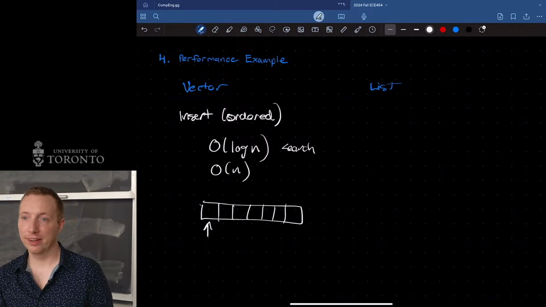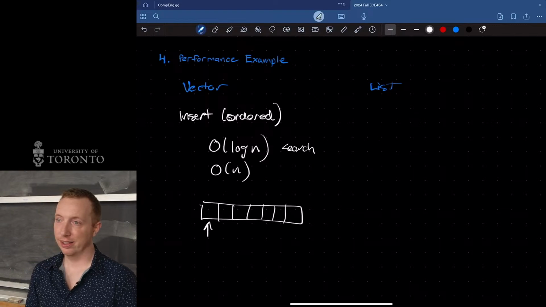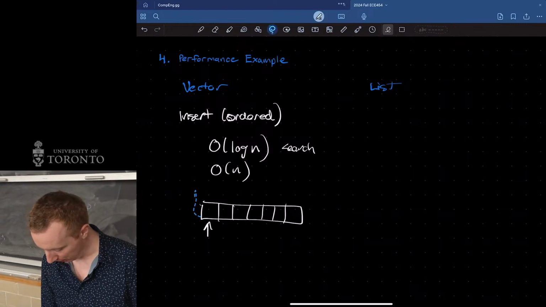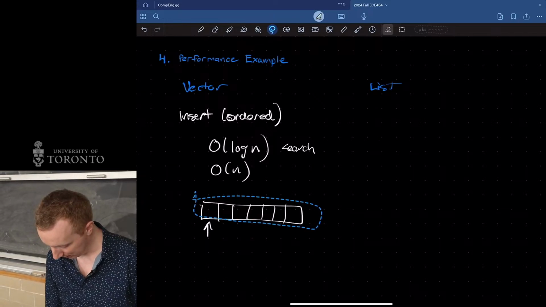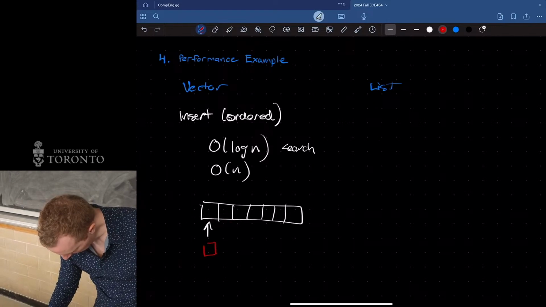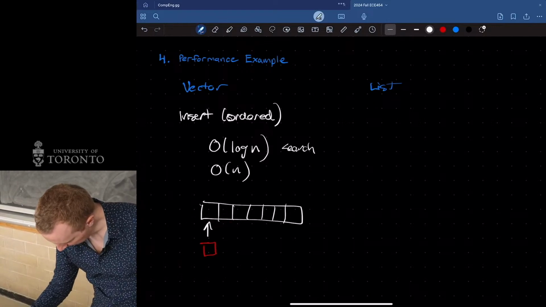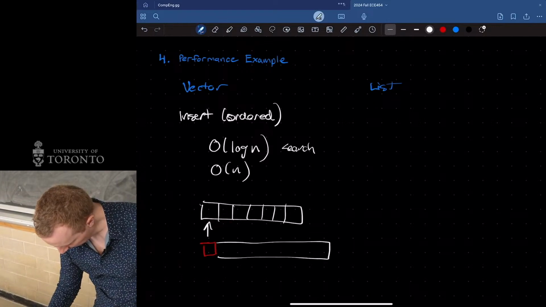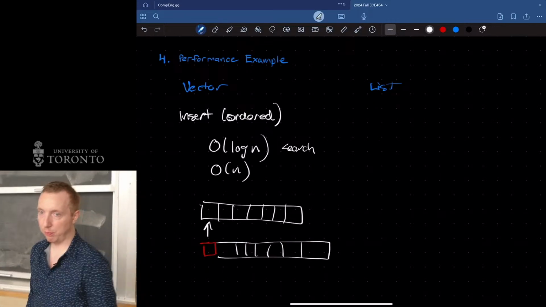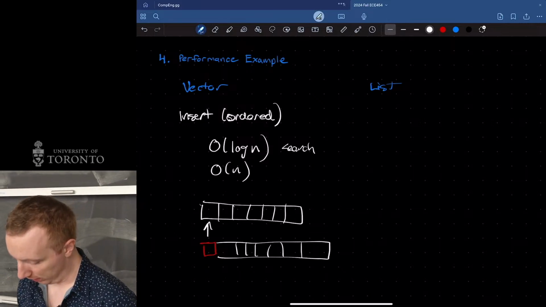Yeah. Everything needs to get copied over to the next slot to make room for that. Everything needs to get at least shifted over. Maybe the whole thing gets copied. So I just take this, and my new one looks like, hey, here's my new element. And then everything else gets shifted by 1, right? Sounds pretty bad. What do I have to do for a list?